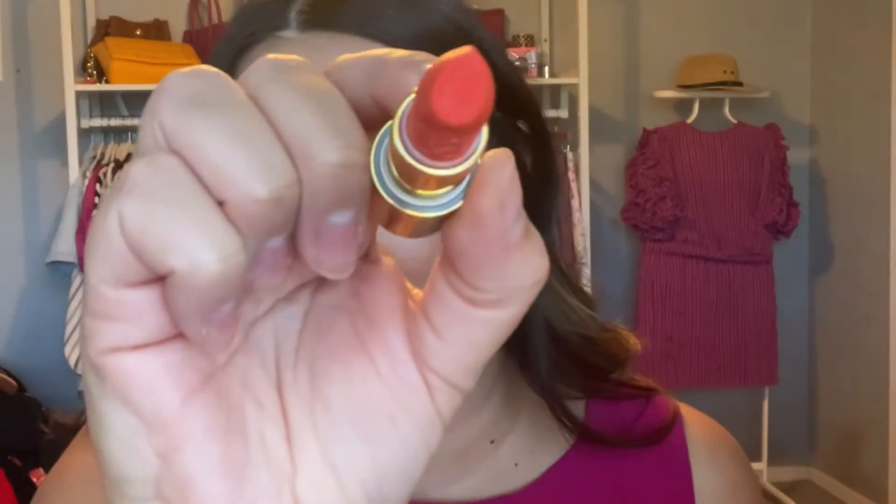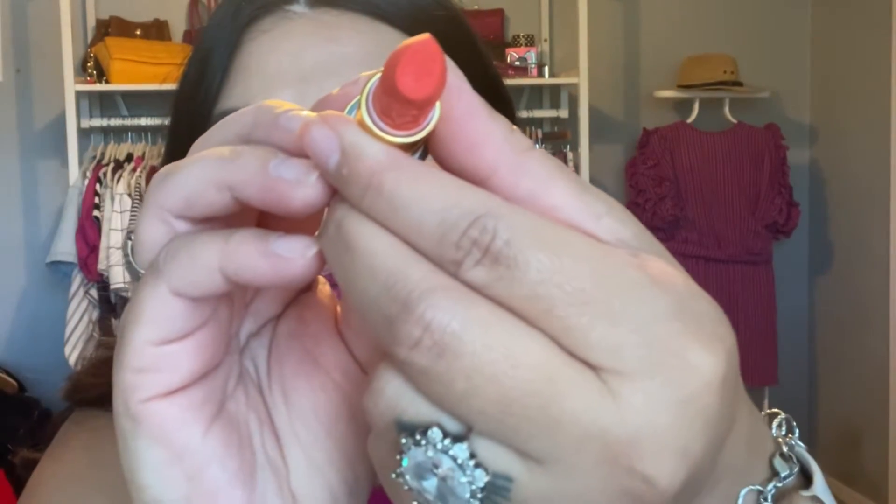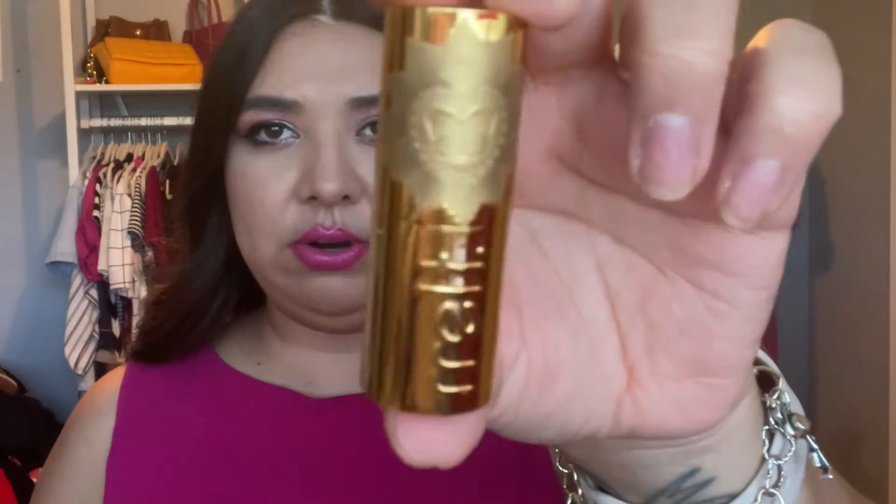It's basically a sacred heart with a butterfly design — gorgeous. This color is straight-up orange but it has glitter in it, and right on the tip there is a butterfly. I'm not going to swatch these. The packaging is a little gold lipstick case with that butterfly and sacred heart. The other shade you get is called Inolvidable — the first one, Amor Eterno, translates to 'forever love.'